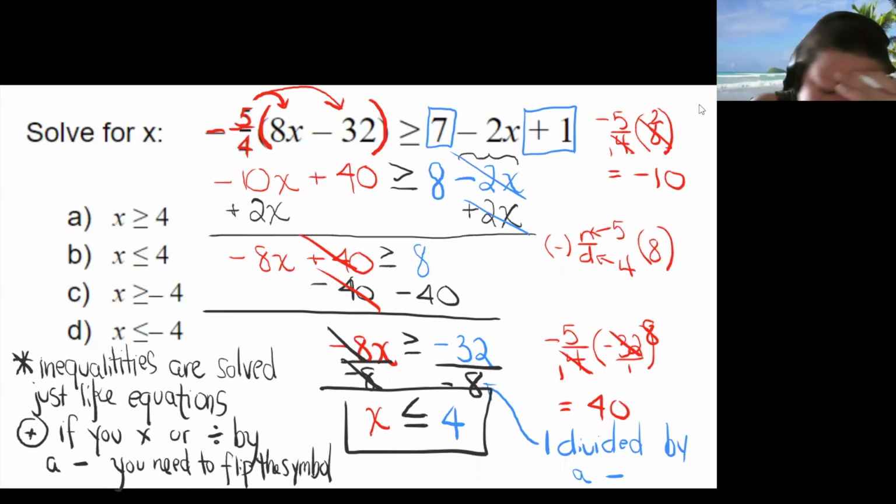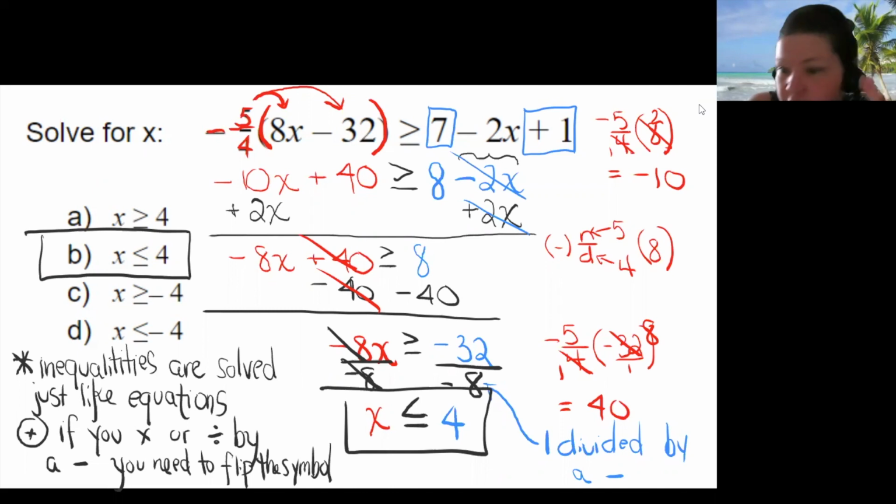My solution is x is anything that is less than or equal to 4. So x could be 4, 3, 2, 1, anything less than or equal to 4 in order to make this inequality true. Most of you guys go and do all the hard work right and forget to flip the sign and tell me A is the right answer. And the GED knows that. It'll be there. It will be in your solutions.